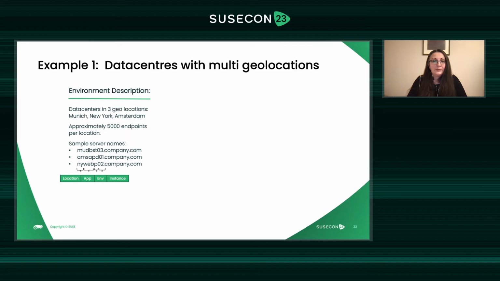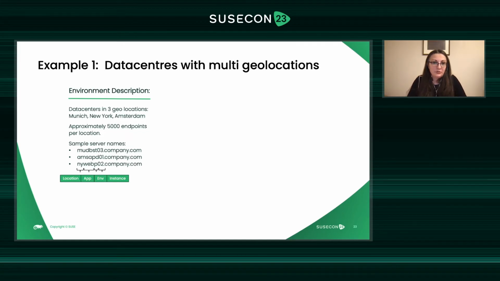Now, one of the examples is a data center with multiple geolocations. So let's say we had such an example where we have three geolocations in Munich, New York, and Amsterdam.